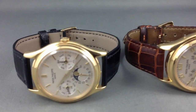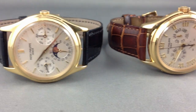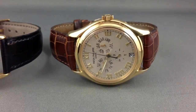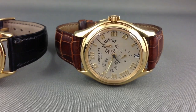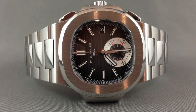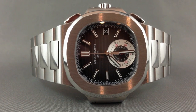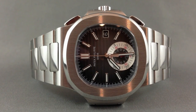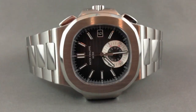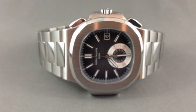And the honest answer is the wristwatch market itself, it's always been harder to sell pieces over 20,000 US dollars second hand. And that's fair enough, because let's face it, most people are comfortable buying a $5,000 wristwatch because that's something they can manage. That's why steel Panerais were so famous and so popular, because normal middle-class schmucks could afford them. Now, when we talk about middle-class schmucks, we also enter into the Rolex arena.